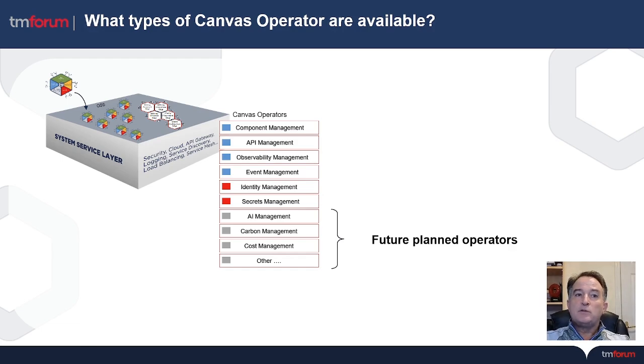Finally, I want to talk about our future planned operators. So within the ODA Canvas community, we're experimenting with operators we believe will be of value into the future. The first of these is the AI management operator. So we believe that within a short period of time, most software components will embed AI as part of their core functionality. This could be using custom AI models or accessing foundational Gen AI models. The AI operator will allow a component to include a declarative definition of its requirements for AI, and the canvas makes these AI services discoverable from the underlying cloud platform.